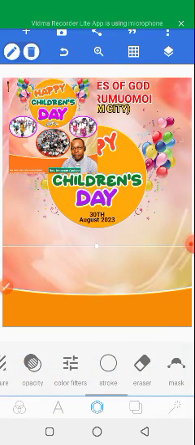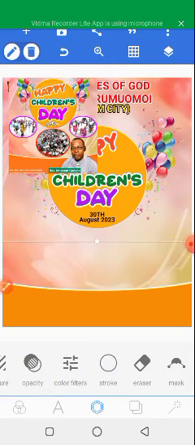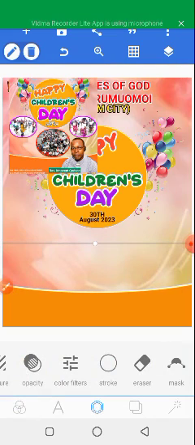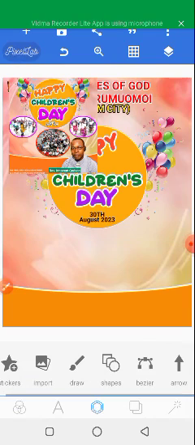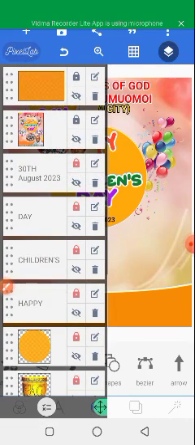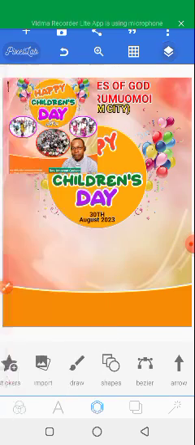You mark. Then what's the next thing now? The next thing now is to click on this icon at the top. You lock this shape. Okay, so now let me start importing the pictures of the children celebrating the Children's Day.